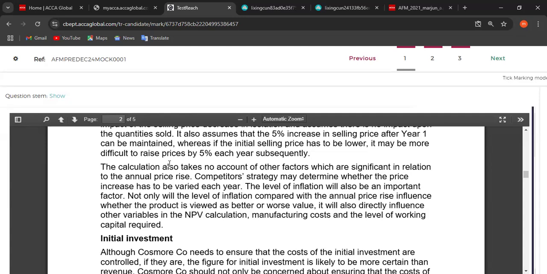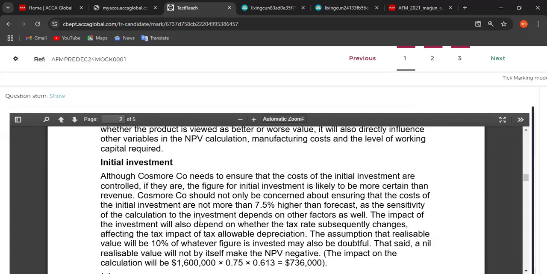And then the examiner is saying, the sales and the cost of sales, they both are directly linked to each other. If the sales increase, your cost will also increase. Then if you are increasing the sales, your working capital requirements may also increase. This you have to keep in mind.